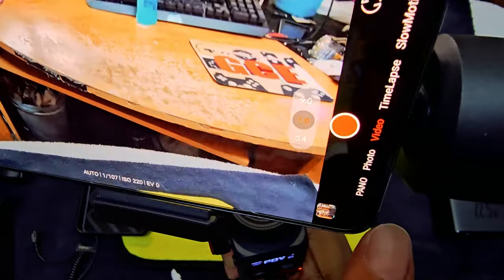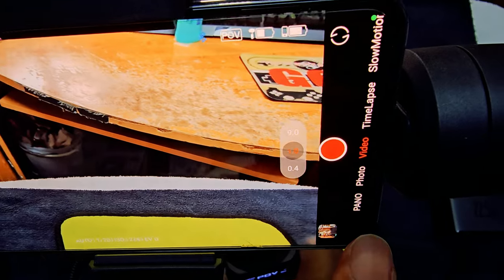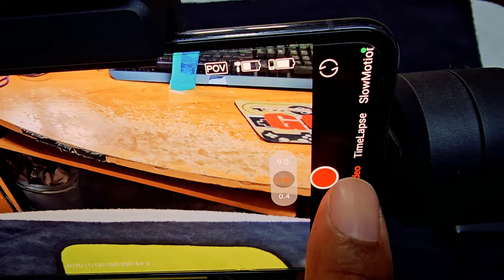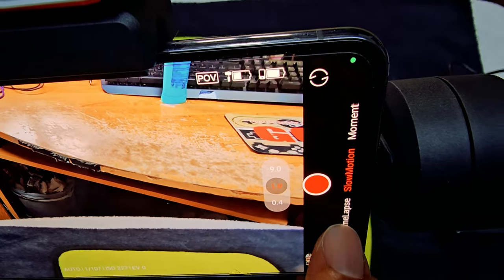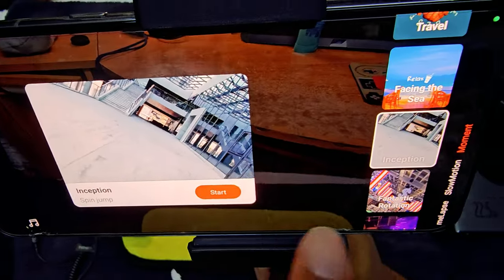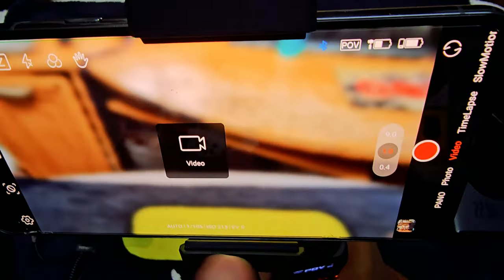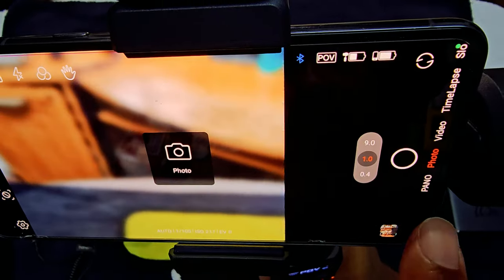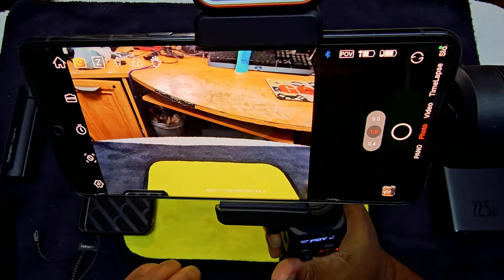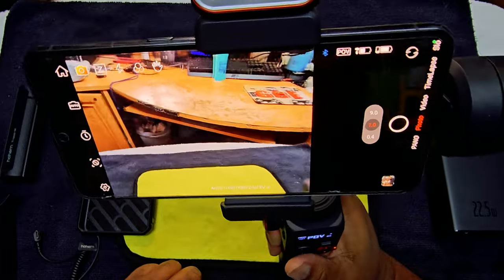In here, this is some of the stuff you have. Let me get it right here. You have pano, you have photo, video, you have time lapse, you have slow motion, you have movement. We ain't gonna do that. Okay. All right, hopefully. So I guess that will give you some type of video setting or help you with videos, stuff like that. So, hey guys, I do like it.